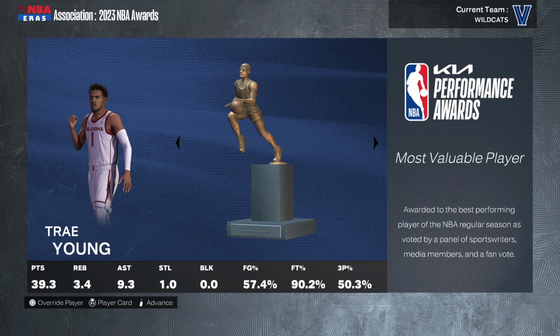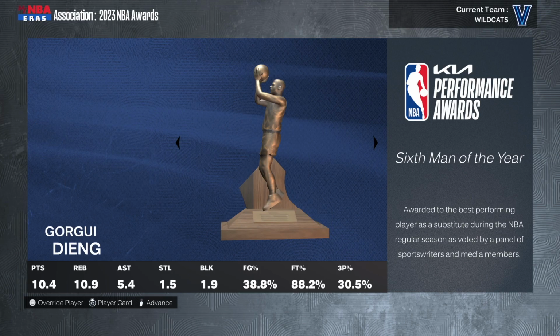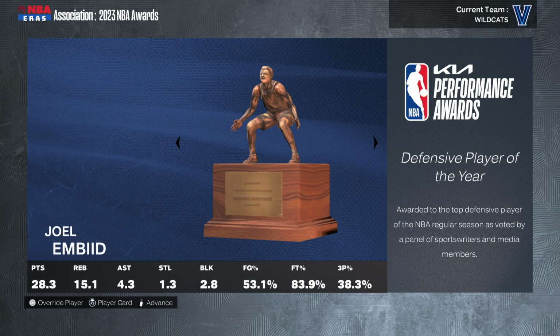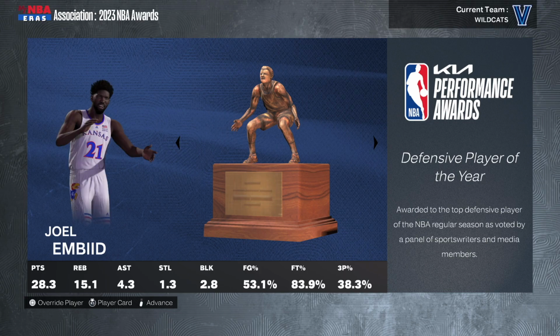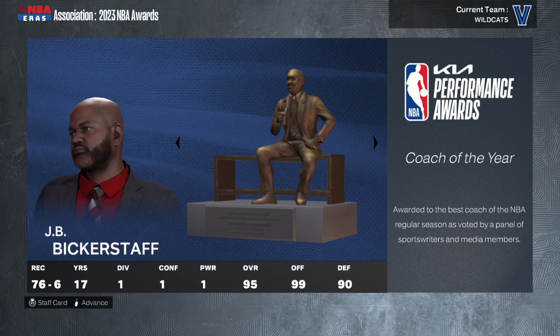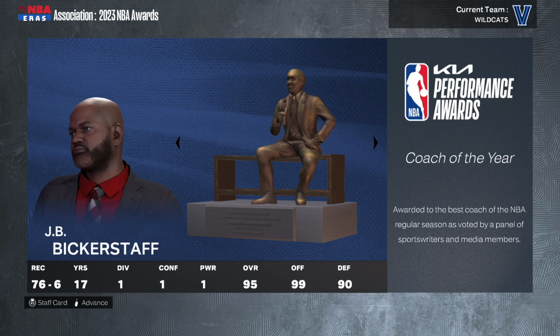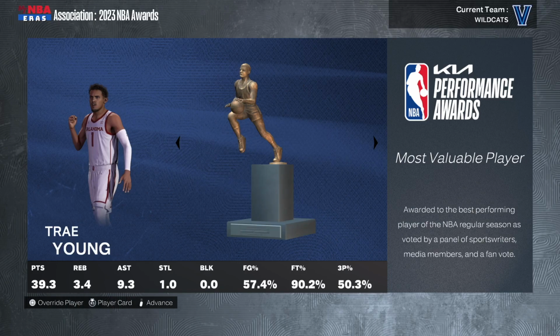That boy was averaging 39 and 9. Yeah, he was in his bag. Jalen Duren wins Rookie of the Year for Memphis. Gorgui Dieng, 6th Man of the Year for Louisville. Joel Embiid, Defensive Player of the Year for Kansas. Cole Anthony, Most Improved for UNC. And JB Bickerstaff, I don't know whose team that is. It's for Duke. Yeah, makes sense. 76 and 6. We're going to take a look at all the records right now, man.